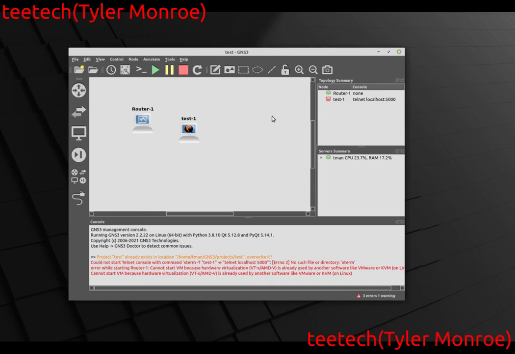But with that though, that's how we use GNS3, a little bit about how we get it installed, and some things about it, some pitfalls to watch out for, all of that. Another thing that I didn't mention at the beginning, this is a great tool for learning as well. Don't think you have to know this stuff before you start using GNS3. It is a tool for beginners as well once you learn how to operate it.